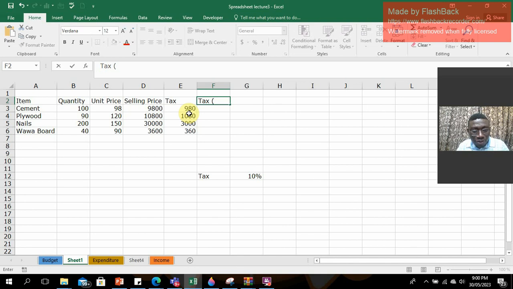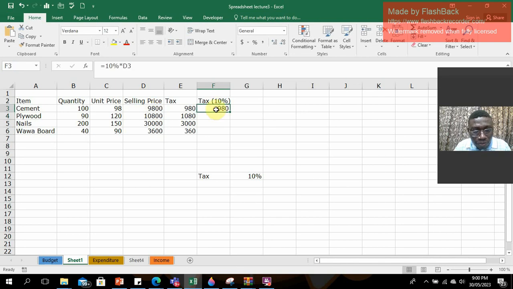So this column F will have the 10% as part of the calculation. So in here, I'm going to work 10% on column D. That is the selling price. I'm going to work 10% on the selling price. So equal to 10% times D, and D is the selling price.